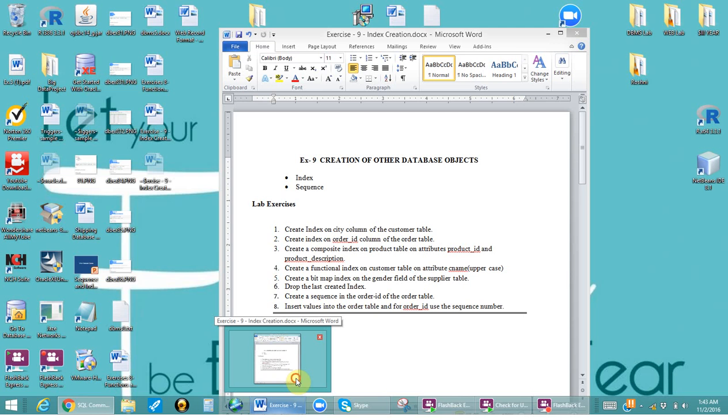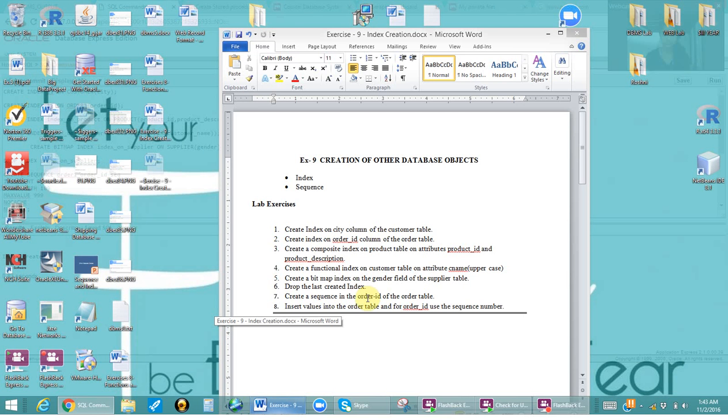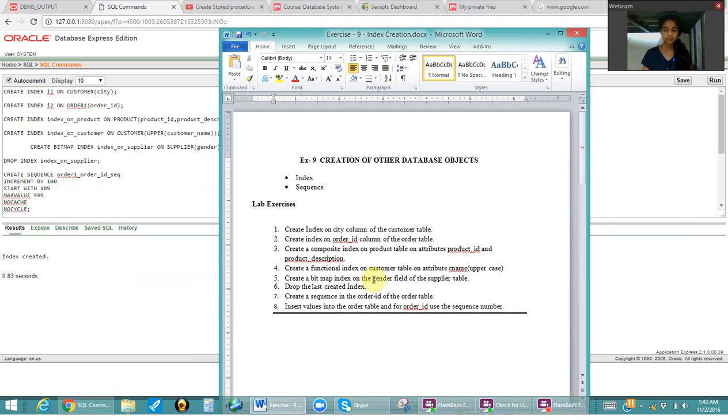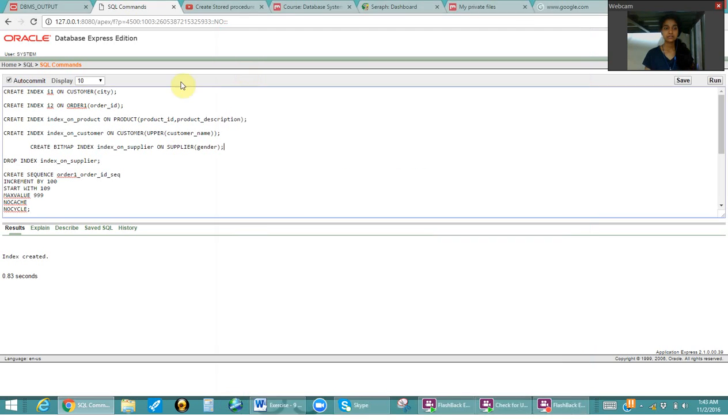And now they are asking me for bitmap. It's the same thing we have done for other indexes, but here we add the keyword bitmap first, and the rest is the same. A bitmap index is used when only one or two values are present in the column, so I'm creating a bitmap index on gender.